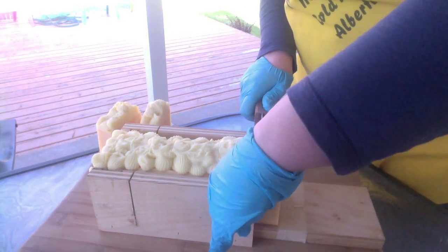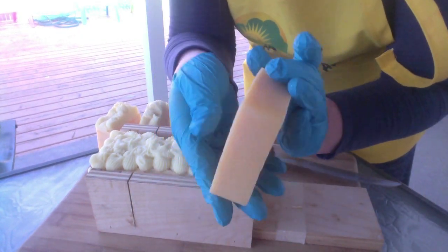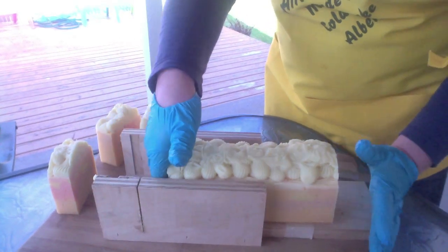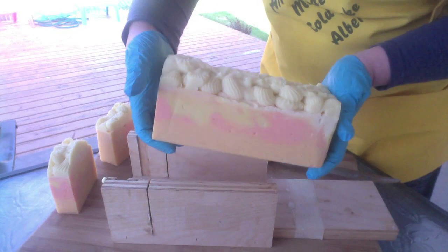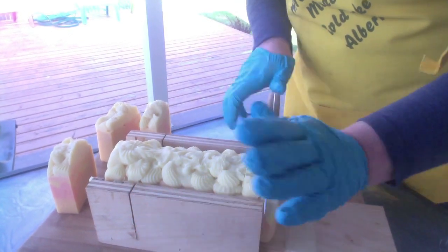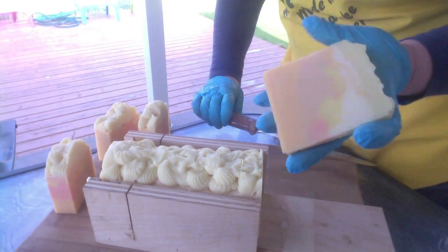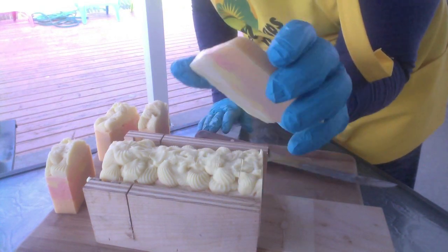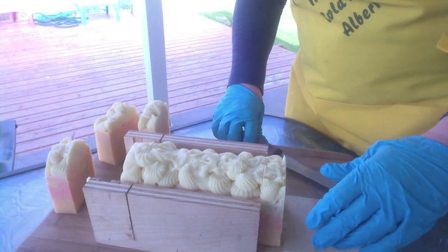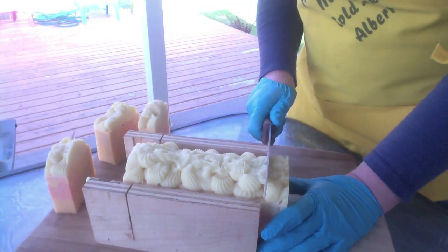I don't remember what. I don't know why — I didn't have the video on when I was mixing up the batter and the colors, so my attention must have been taken to something — maybe the phone rang. It's cured very nicely. It has been one and a half days — I made it the evening before last. That's so pretty. This will be the piece that I use to make sure it's nice and bubbly and moisturizing. These soaps have shea butter in them, which is not a usual one of my ingredients, so it would be nice to see the difference.